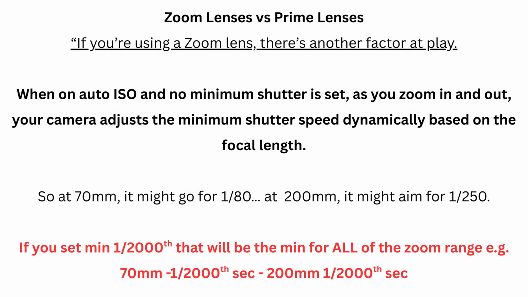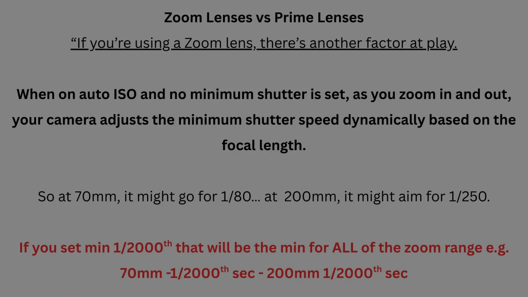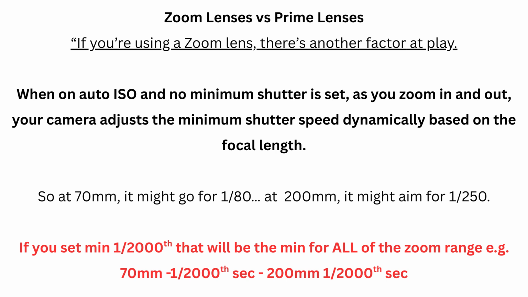Now, another aspect to all this with the auto ISO, currently, if you don't override the shutter speed at all, with a zoom lens, what it does, unlike the prime lens where it just reads that one lens, in a zoom lens, let's say, for the sake of argument, you've got a 70 to 200 millimeter lens. If you're photographing at 80 millimeters on the zoom, it will read that length. If it reads that you're at 200 millimeters, it sets the minimum shutter speed, in this example, at say 1/250th of a second. If you're at 70 millimeters, it would go with 1/80th of a second.